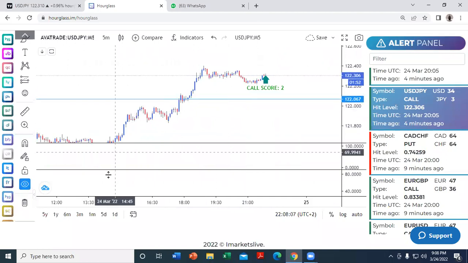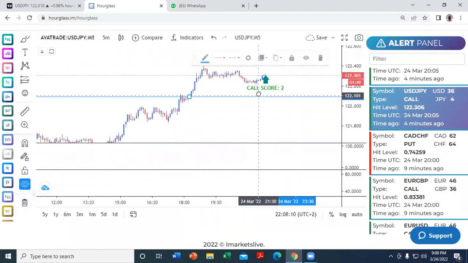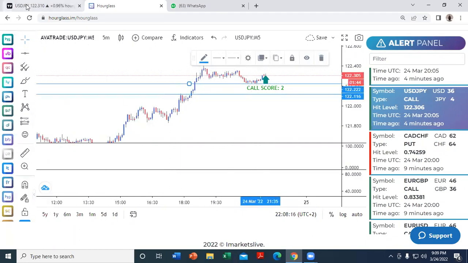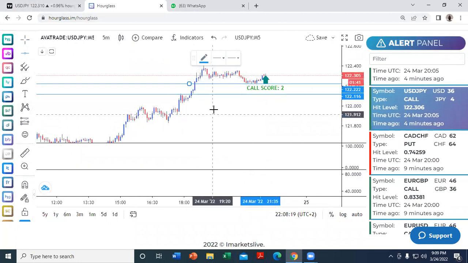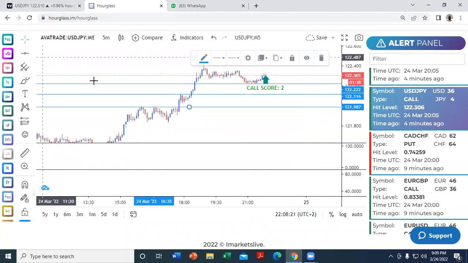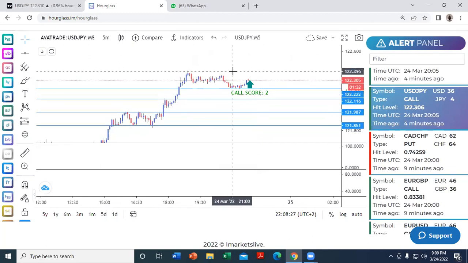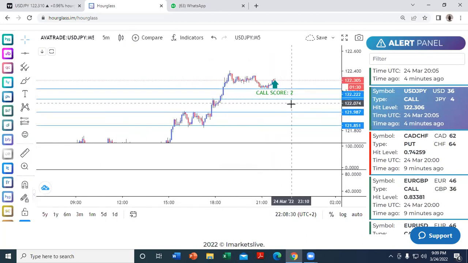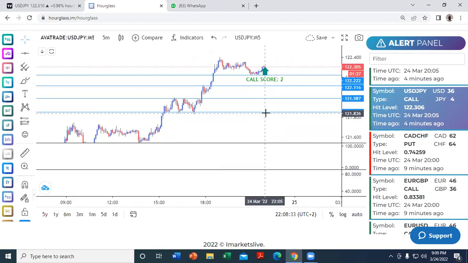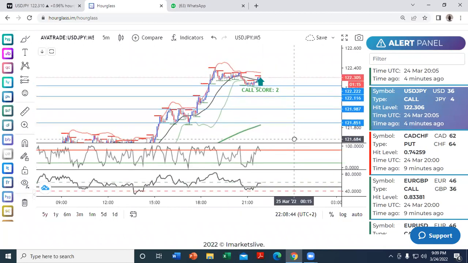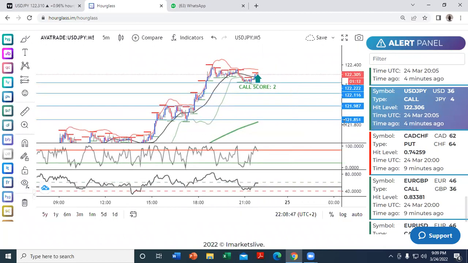We want to remark that so that you already know there's a resistance here. You know there's a support down here, forming right now. The support has formed, so we can take it as a support. You know there's a resistance up here, and a good support down here. Now, these are the 4 entry points I personally have in this market right now.